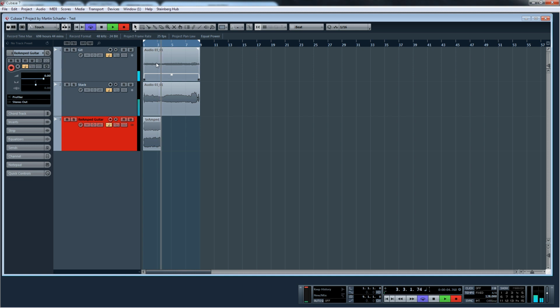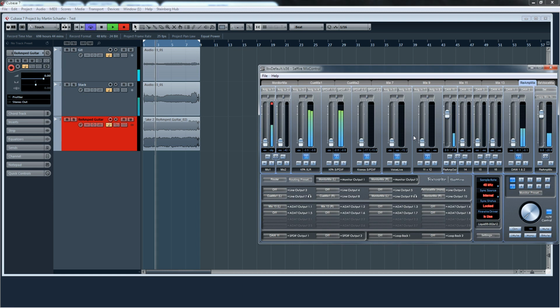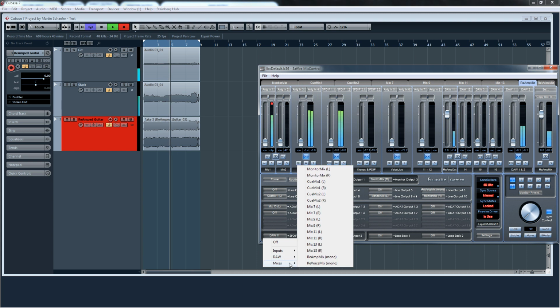This track is sent to the profiler, and here we record what comes back from the profiler. We can have a look. This is loop recording. It will keep recording all the time. So we can switch here to the MixControl, and in the reamp mix you can see that we only send this signal, the DAW 11 signal, to the reamp mix, which is also the fader at 0. Here we can switch this from DAW 11, which would be the direct way without using the mix, to Reamp Mix Mono.